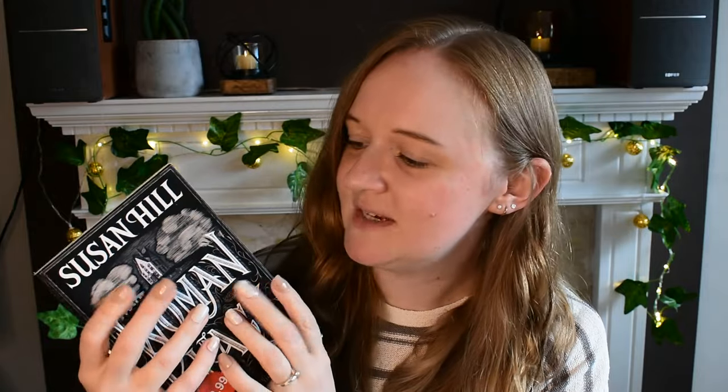Let me show you what I got. First up, I picked up a copy of The Woman in Black by Susan Hill. This is a new book — they do have a few new books there. There were a few different copies of this and it was only £3.99, which I've seen it for a lot more expensive in bookshops like Waterstones or W.H. Smith. So it felt like a really good bargain. You may have seen the film of this book, and the film is the reason I wanted to buy it. I've also heard really good things about Susan Hill's writing style — she's often compared to Jane Austen.